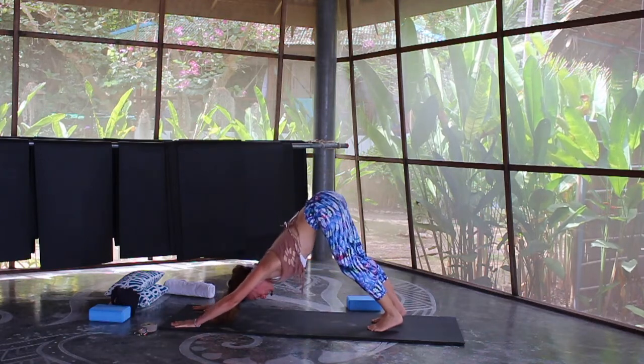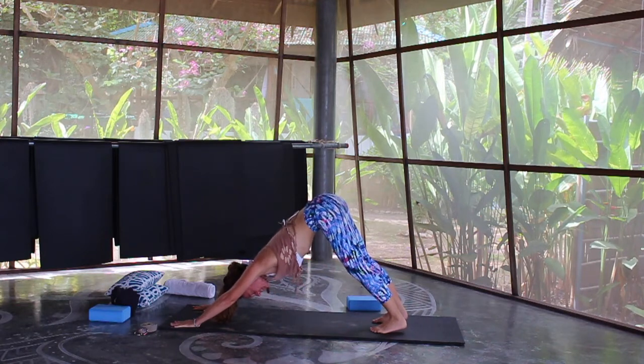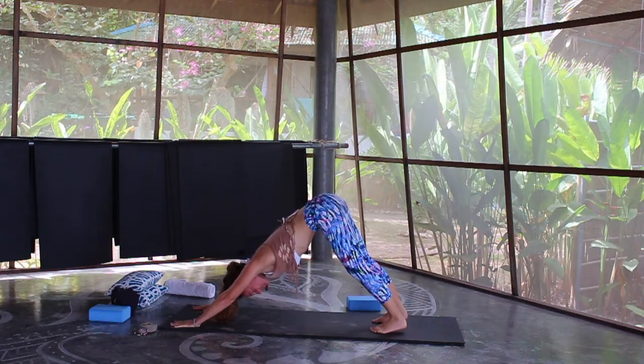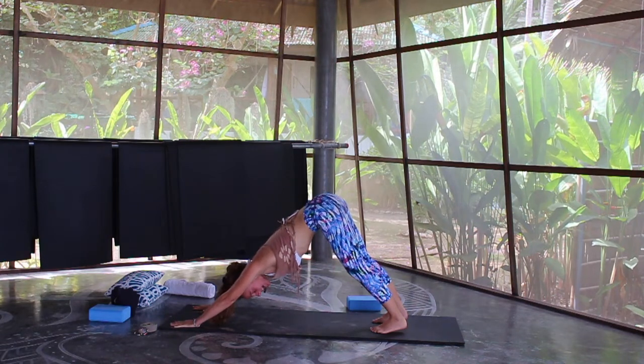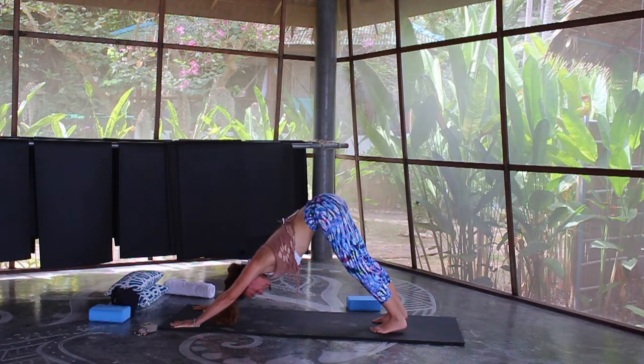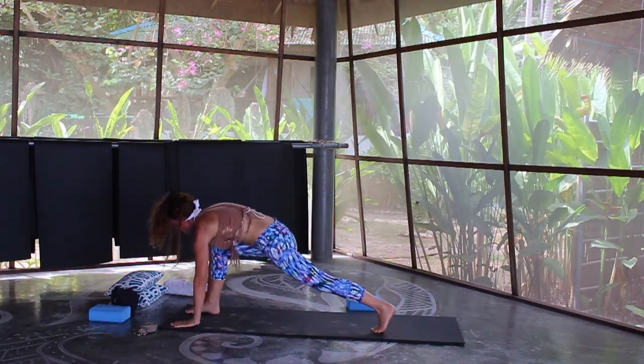Let's come back into our downward facing dog. So our feet are hip width apart, our fingers are nice and spread. Thumb and finger pushing into the ground, tailbone to the sky, drawing the shoulders back and down, and the ears in line with the arms. Good, look between the hands, step between the hands with that right leg.